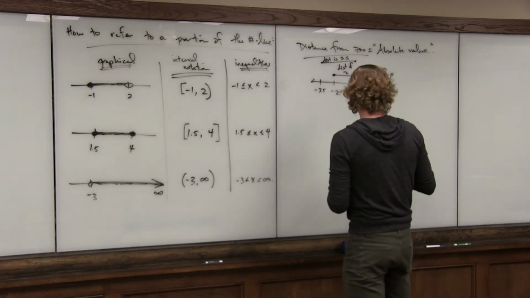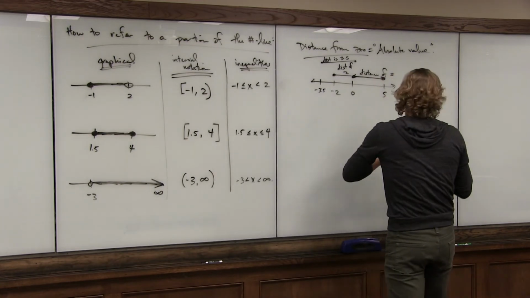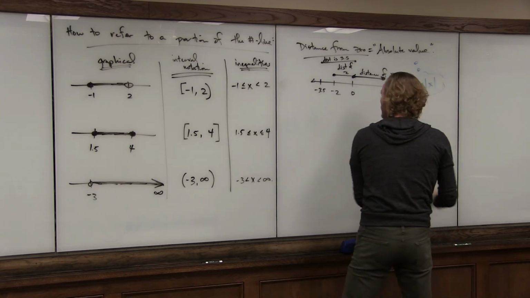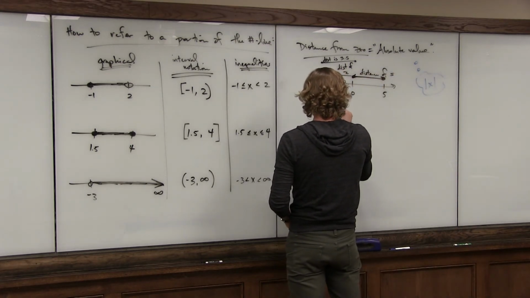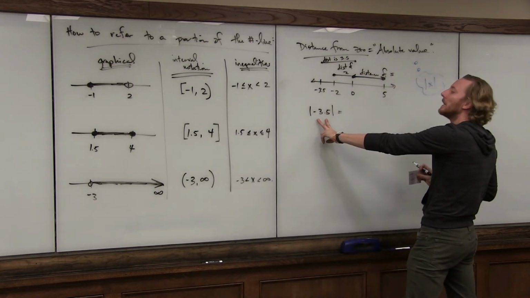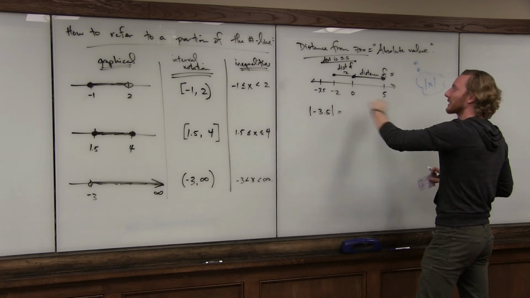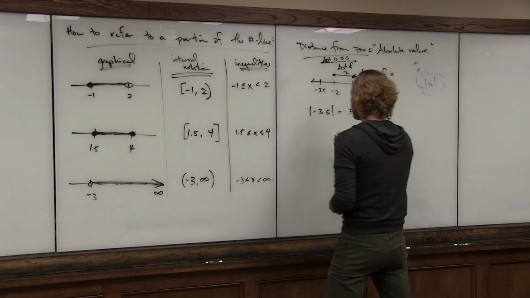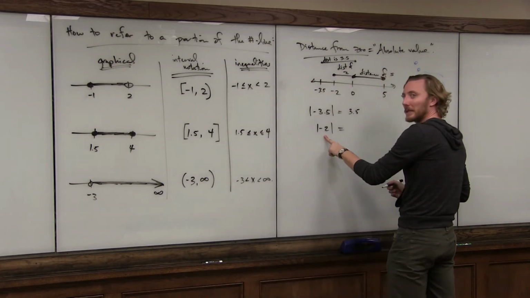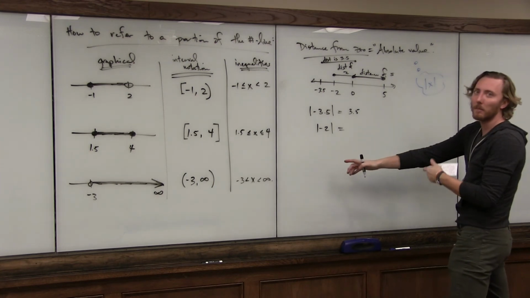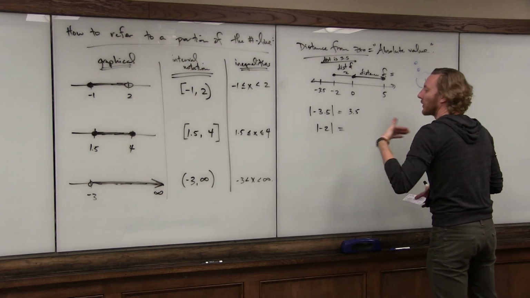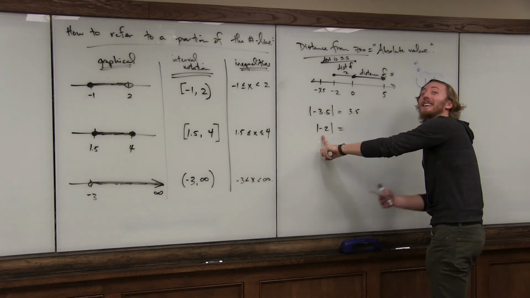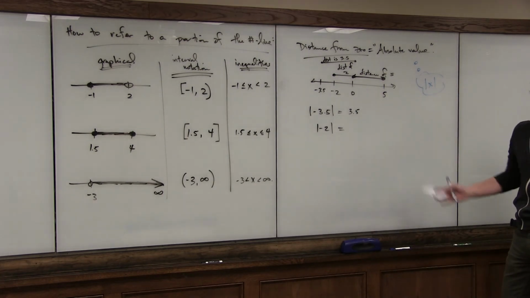So, to denote absolute value, we use vertical bars. You've, I'm sure, seen this before. But just to be clear, if you talk about the absolute value of minus 3.5, the absolute value is the distance that minus 3.5 is from 0. If you measure the distance from minus 3.5 to 0, you get 3.5. Measure the distance from minus 2 to 0, put vertical bars on either side of a number. That means that you are asking someone or asking yourself, vertical bars mean I am not considering what the number is. I'm considering what the distance from that number to 0 is.